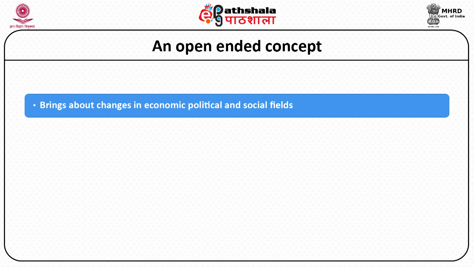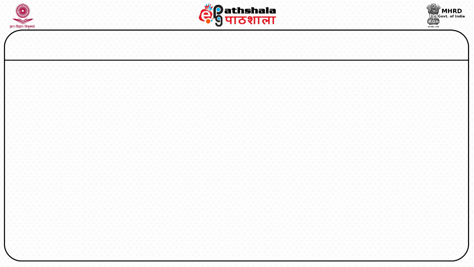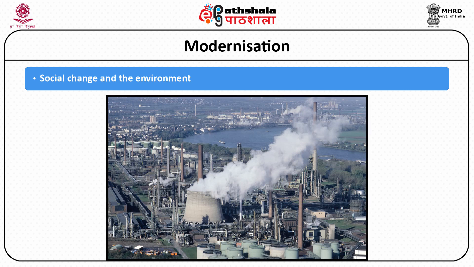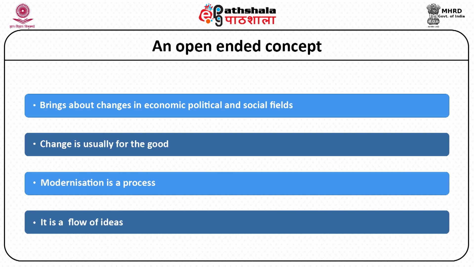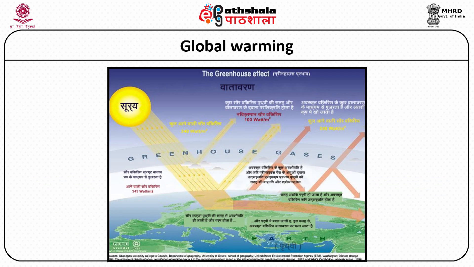Modernization started from the United Kingdom where the industrial revolution came in. Industries were set up at great speed. It led to a change in the social, economic and political fabric of United Kingdom, where there was mass migration of people who were dependent on agriculture in the rural sector, who migrated to the cities and towns in search of work in the industries set up in towns like Leeds, Manchester and so on. Then the idea spread to the whole world, where modernization was adapted by every country according to its own definition and parameters.